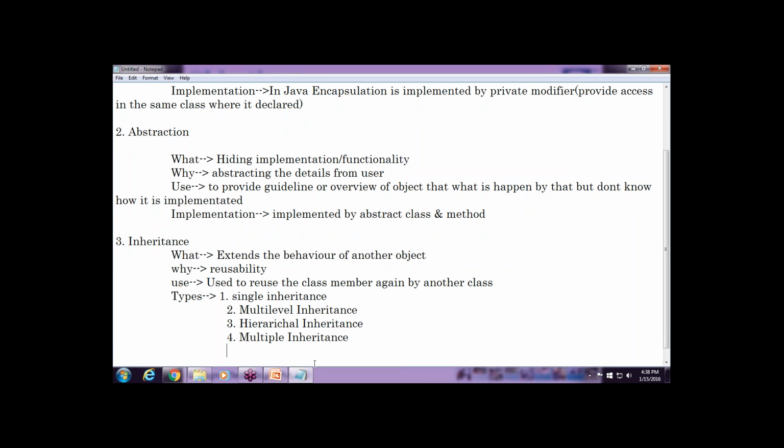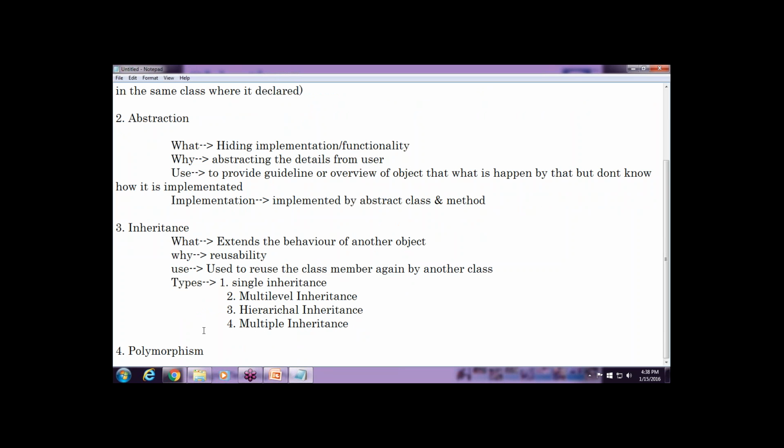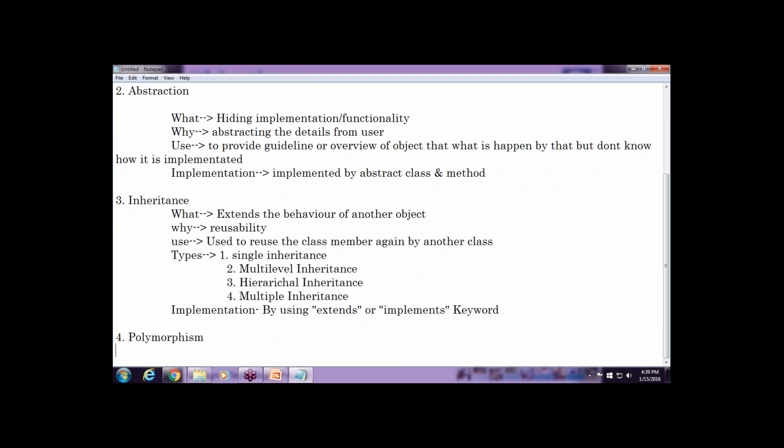This is about the types, and we can implement inheritance in Java by using the extends or implements keyword. Fine. So this is the part, and next we go to polymorphism.